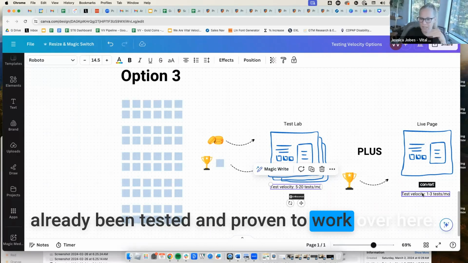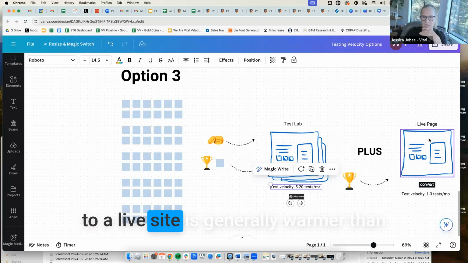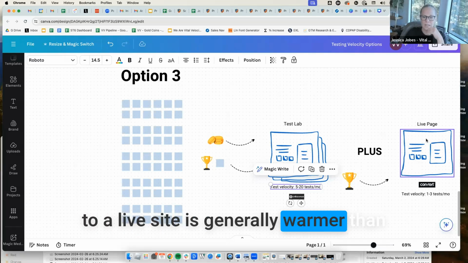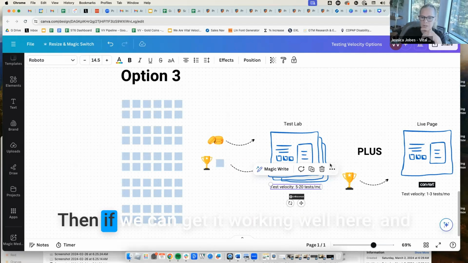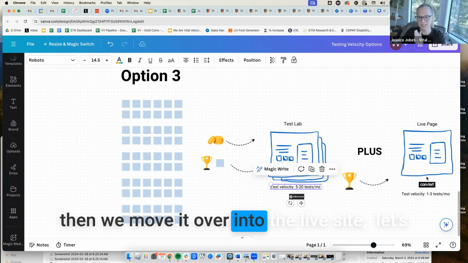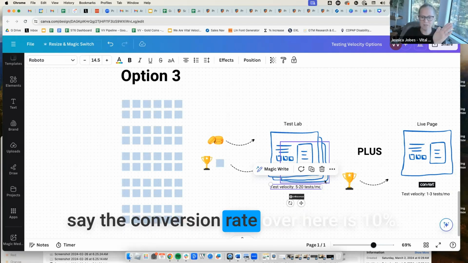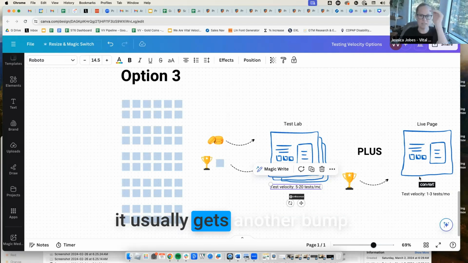proven to work. Over here, what we see is because the traffic going to a live site is generally warmer than the traffic we're sending in from ads, if we can get it working well here, and then we move it over into the live site, let's say the conversion rate over here is 10%. When we move it to a live site, it usually gets another bump.